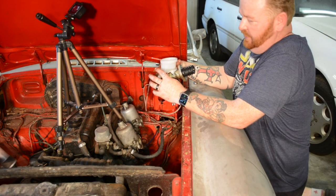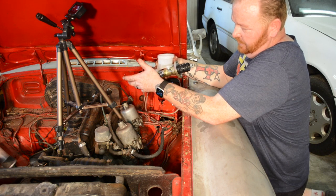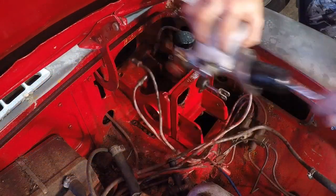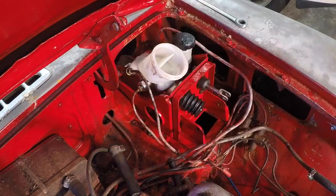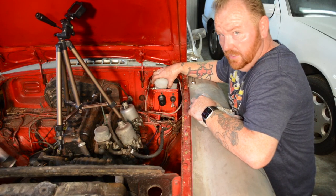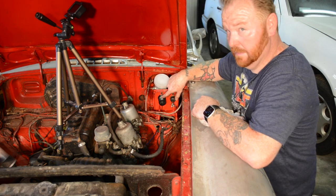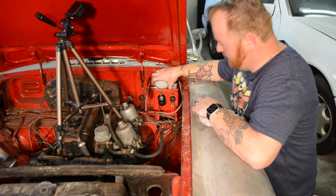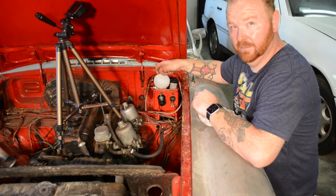The easiest way to get this back in is to actually install the two lines before you put it into the bracket. That way you know you get them seated perfectly and get a good tight fit and make sure it's not leaking. One of the things that has been recommended through the forums is actually tap out the bracket on here, so you can just thread a bolt straight through instead of having to use a bolt and a nut. I don't have a tap and die set so I'm just going to have to go back to the way it was originally. Kind of a pain but it's not too bad — it's just a matter of getting the nut on the back and the bolt through.